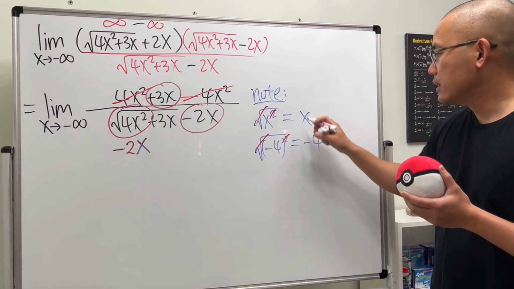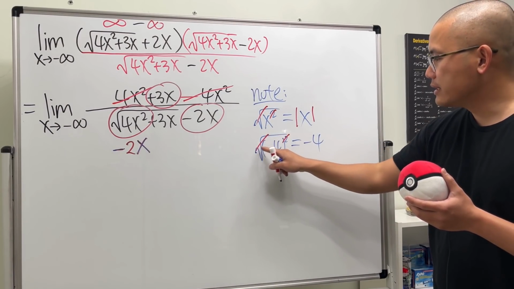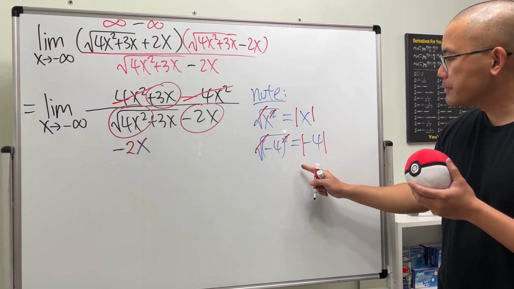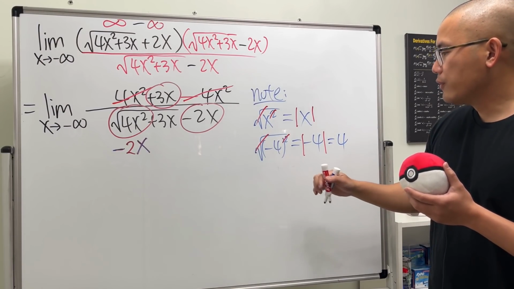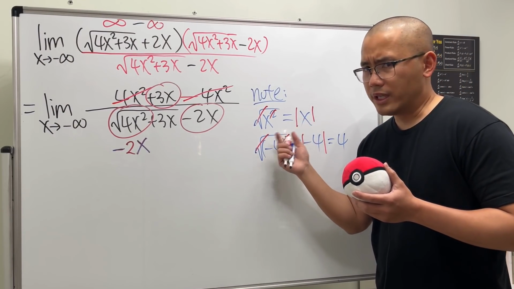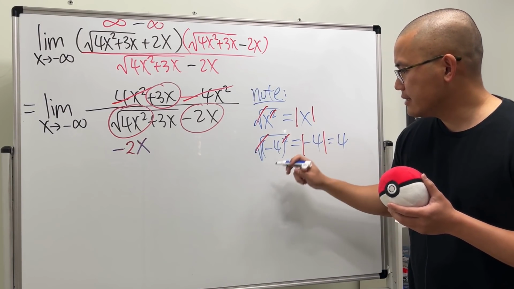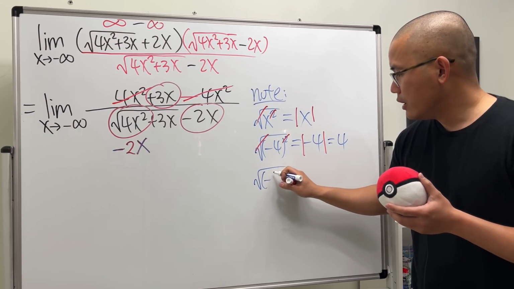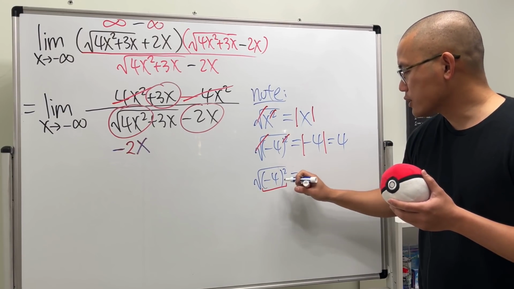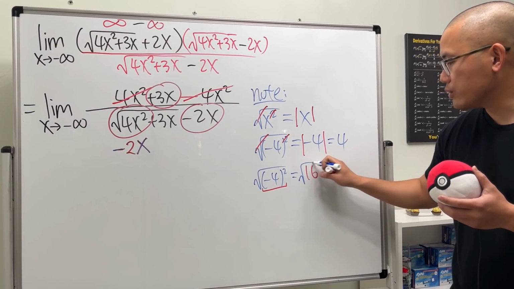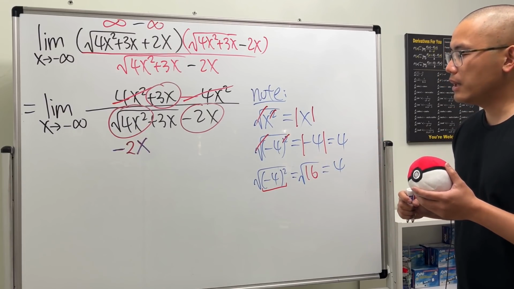So what we do is that when we cancel this and that, we attach an absolute value. The absolute value of -4 is equal to 4. And of course, if the inside is positive already, when we cancel out, we don't have to do anything like this, right? And let me just convince you guys that this is actually correct, because for square root of (-4) squared, we have to do this inside out. So (-4) squared is 16, and then we take the square root, and you see the answer is equal to 4. So that's why we need this absolute value.